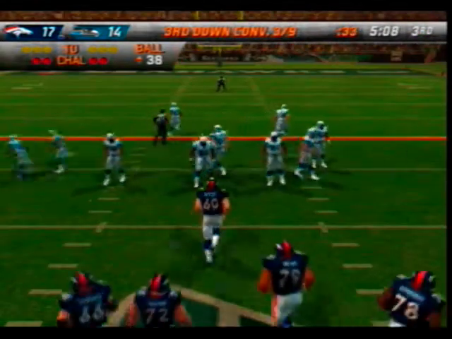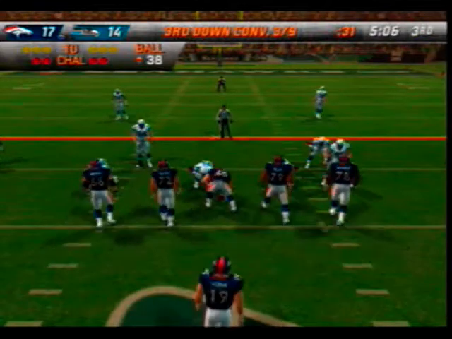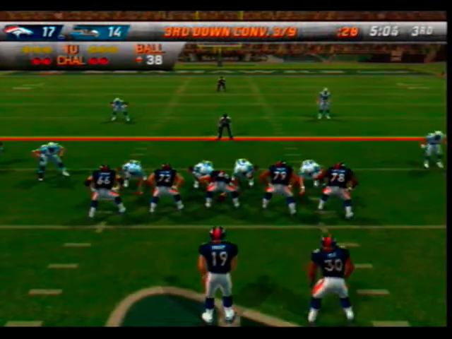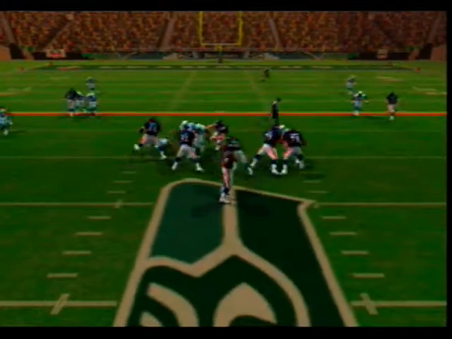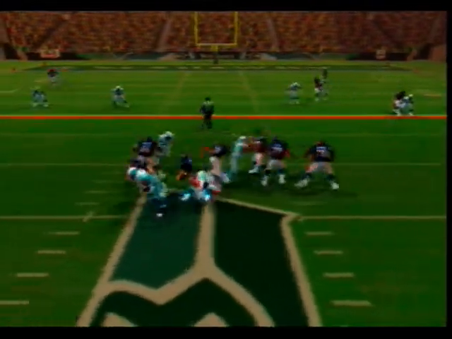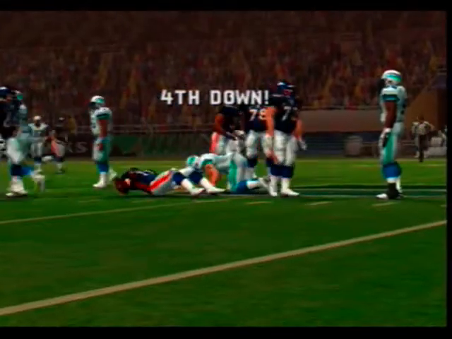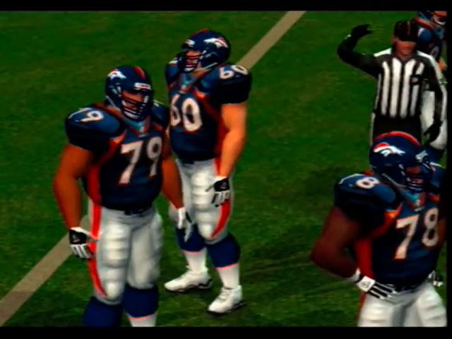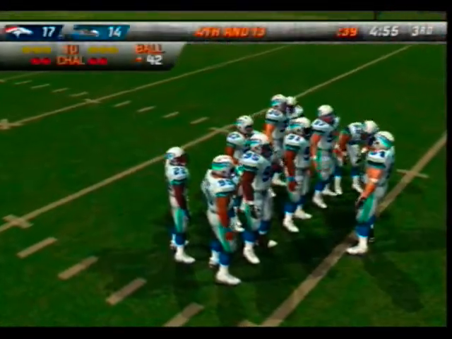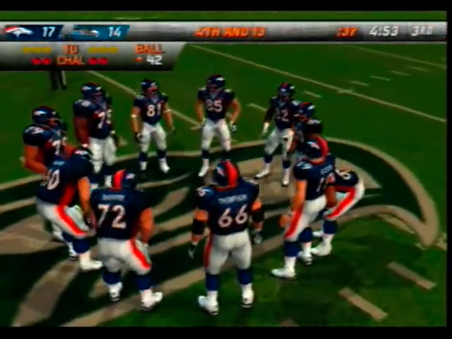On third down, they have to get it to the 30 for a first. Pumps once. Stepping up. Wrapped up. Looks like there was a missed assignment somewhere. The play looked like it was developing perfectly. And boom, the pass rusher got there and dragged him down.